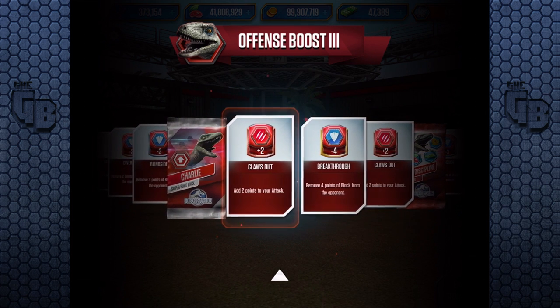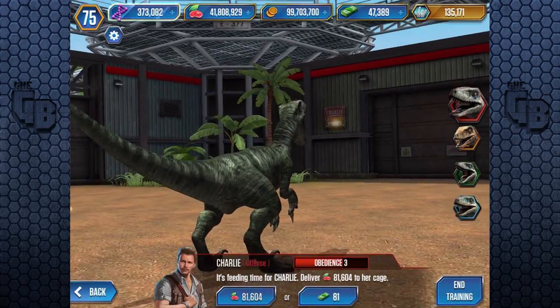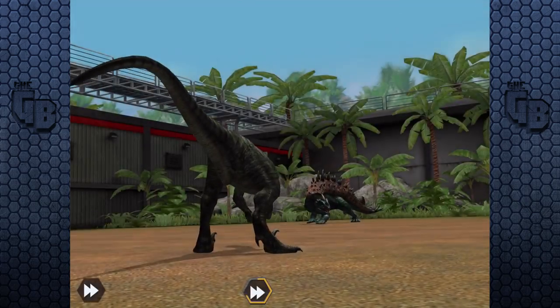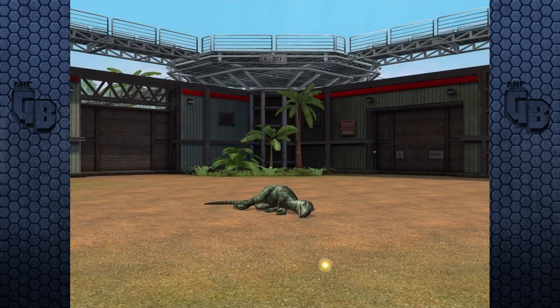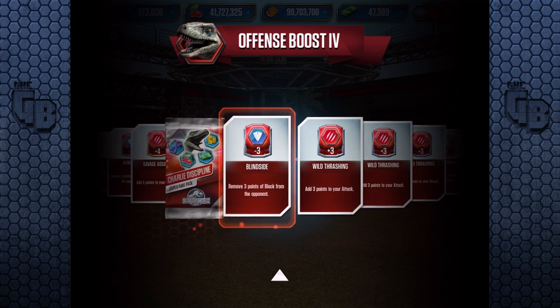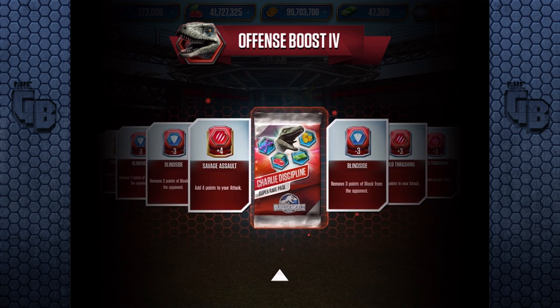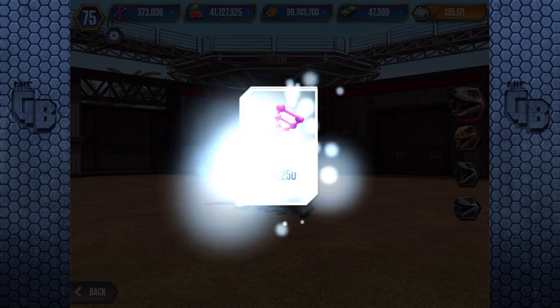Is the best we can do, as far as legendary little cards go, 8 defense and minus 8 attack? Is there something like that? I don't see plus 8 attack. That would be a good one to have, but I haven't seen that at all. Oh, Charlie! Go, Charlie! I was going to say, please give me it.